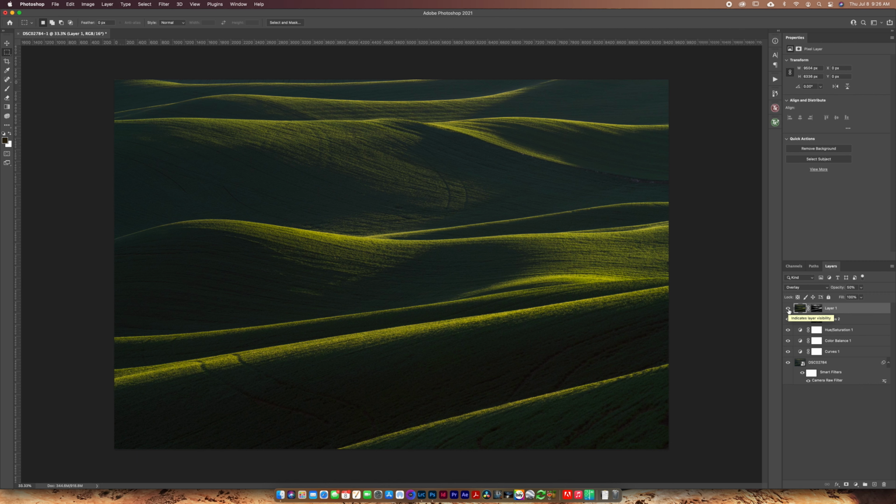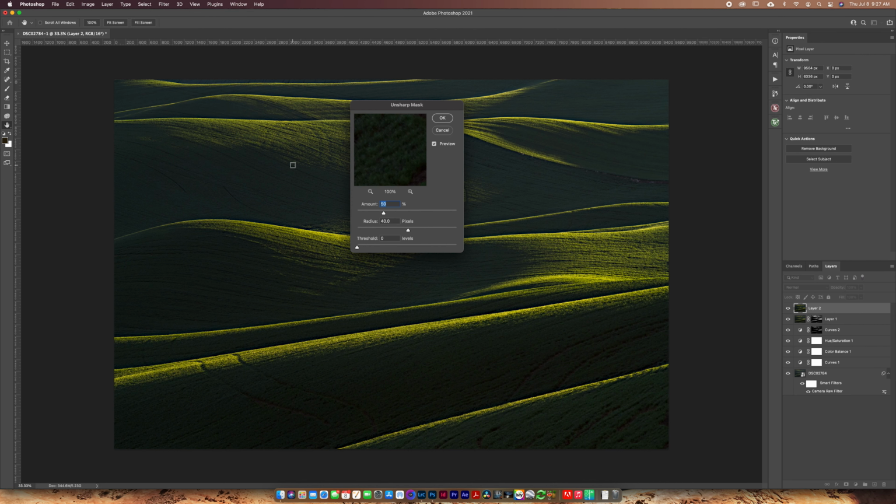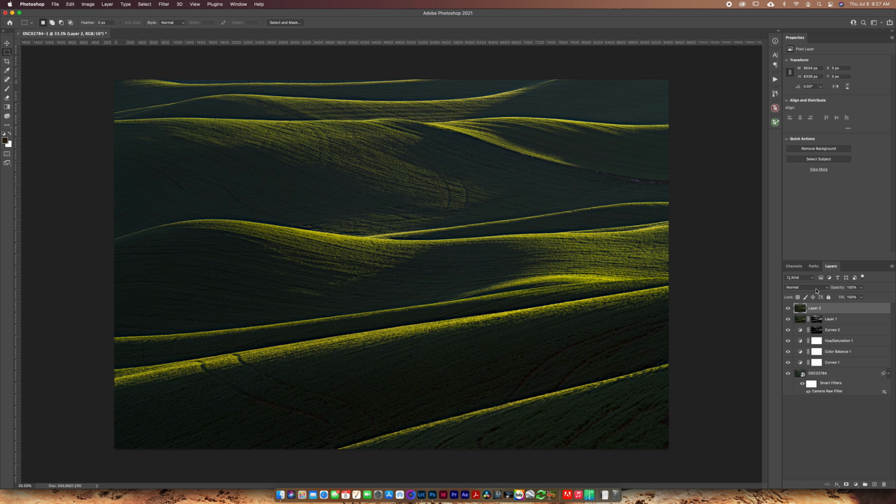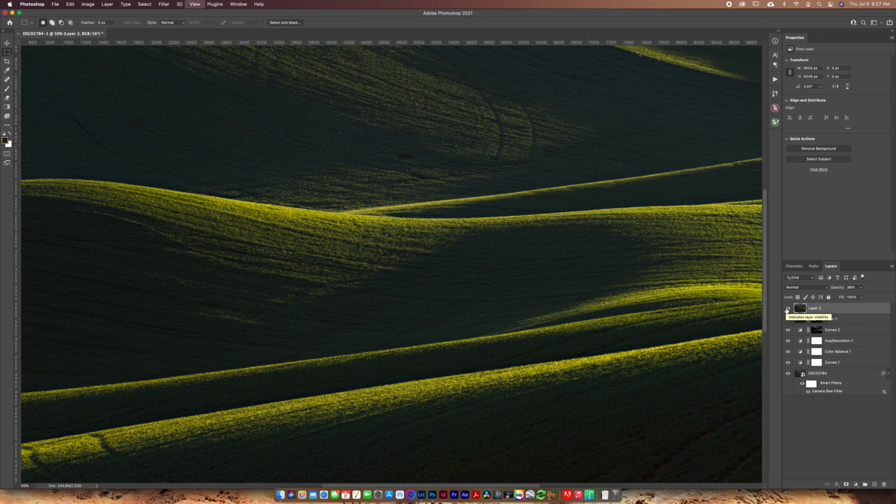Now, the other thing that I really like to do is to add a touch of pop to my image. Again, I'm going to go Command, Alt, Option, Shift, and E. Now that I have this layer, I'm going to go up here and I'm going to go to Filter. I'm going to go down to Sharpen and I'm going to go to Unsharp Mask. Now this is a way I like to add a little bit of pop. And what I do here is I do the amount at 50%, the radius at 40 pixels, and the threshold at 0. I'm going to hit OK here and let that load out. You can see the image already is looking quite, I guess crunchy is the word that I would use. So I would go here and adjust the opacity down a little bit, somewhere about in there. And I can even hit Command plus to zoom in on the image.